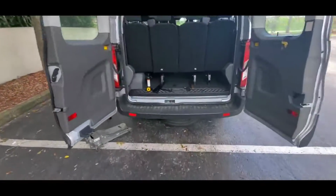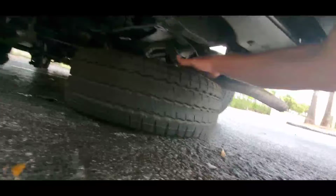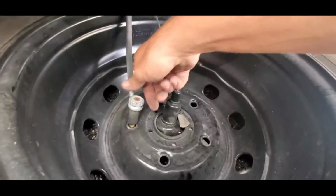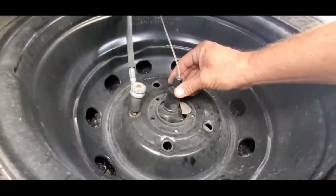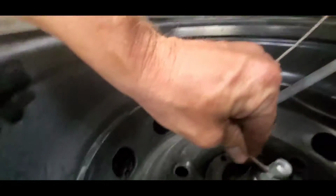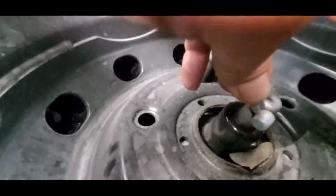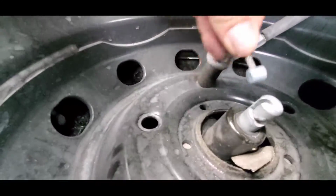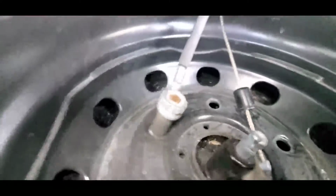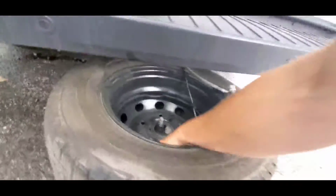Alright guys, so now that you got the spare tire lowered down, just reach under with your arm like so and pull it out, and then you're gonna have this funky looking thing here and this funky looking thing here, right? So pull this little sleeve up, and then on here, give this cable some slack. This cable's got to come back, turn like that, and then come out of there like so. It's like a brake cable for a bicycle, kind of the same way, right? So that goes out of the way. Then you unscrew this counterclockwise, and then you can pull your spare out.